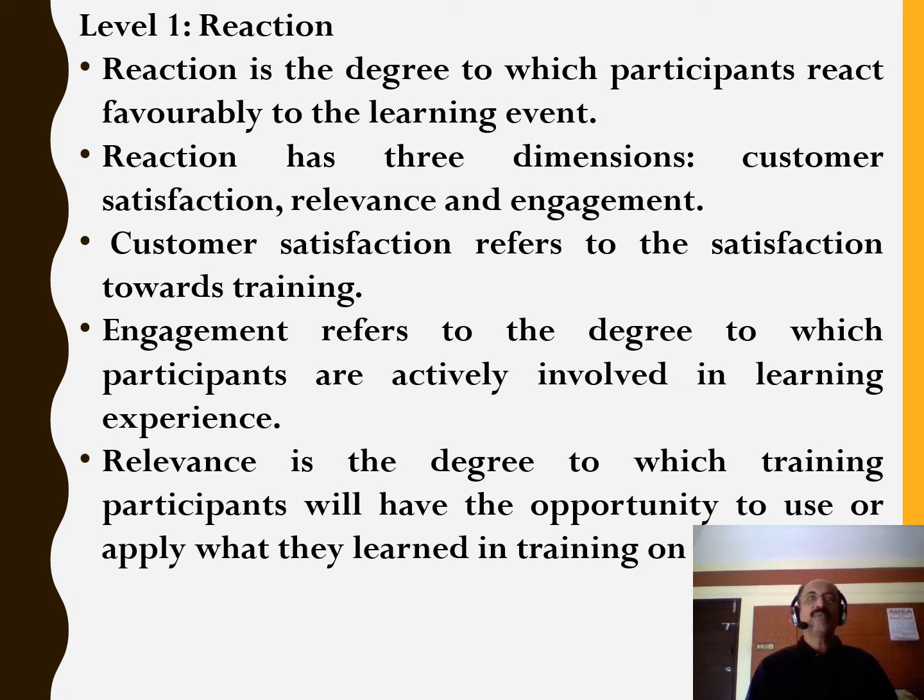So whether the engagement was happening in the classroom or in any setting, whether the person was properly engaged. And the last one is relevance, whether the person is able to apply something. So he says, I am able to apply something, or I have learned something. That talks about relevance also. So this is the way in which training is being assessed. So level 1 is reaction. Level 2 is on knowledge, skills and attitude. And level 3 is basically on behavior, and level 4 is on results also.